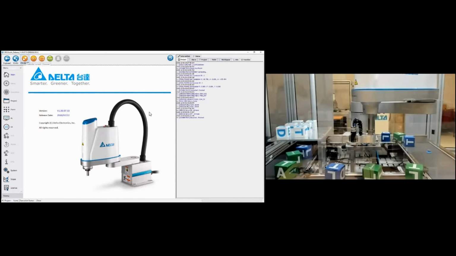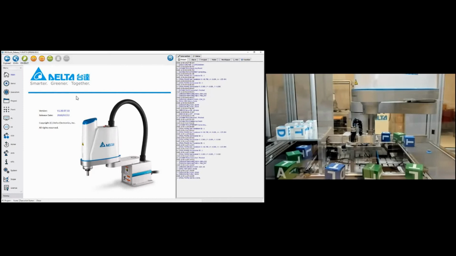Next step, we need to connect to the robot. For this robot, because I changed the IP, it's 41 at the end. Let's click connect. Okay, now you can see this button has become green.